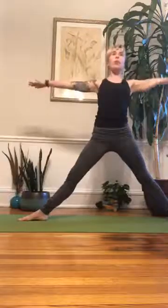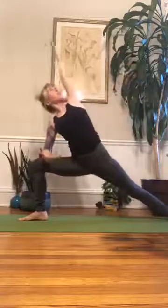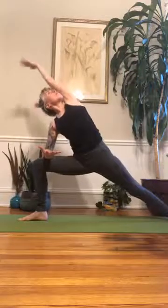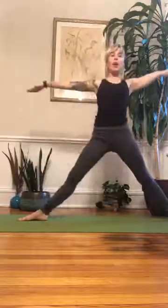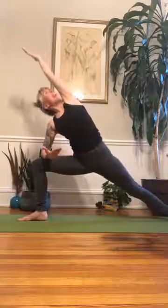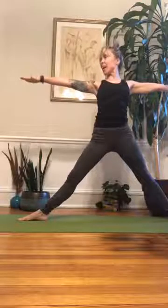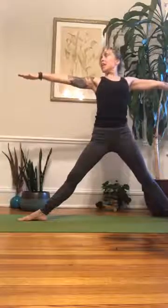Inhaling, flowing up. Exhale, back through. Inhaling, flowing up. Exhale, back through. And again, inhale up. You're going to extend the arms out. Gaze at that left hand. Inhale, lengthening up. Exhale.